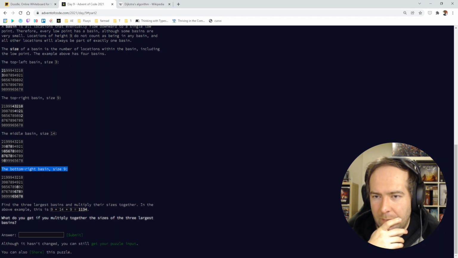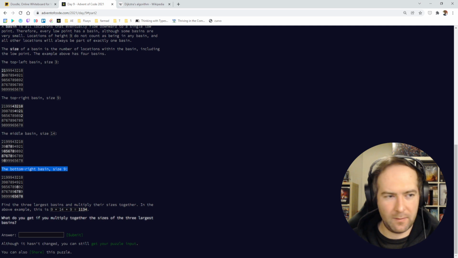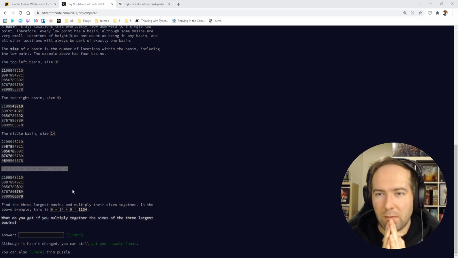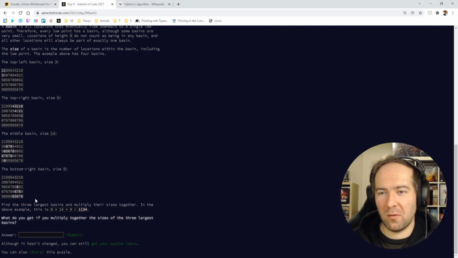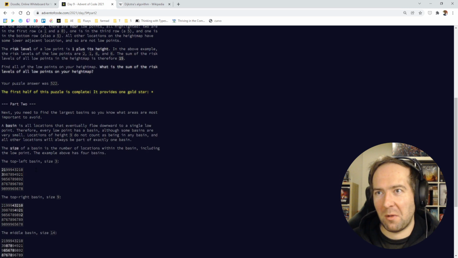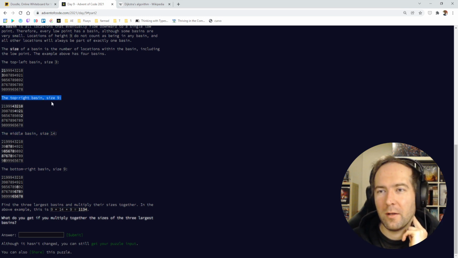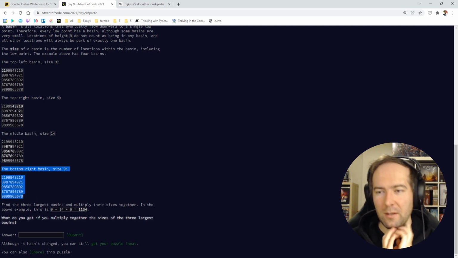What happened here? It's a basin that is walled in by only 9s. It ends with all the 9s. Oh yeah, that's something we don't do actually, right? We don't do anything with walls. How does it even work? We should have a hard stop when we encounter a 9. That's something we don't do yet. And that's something we identified, I think, half an hour ago already. And then I said, let's not worry about it. Well, here we are. Good job, me. You should have worried about it back then. But okay, let's worry about it now.